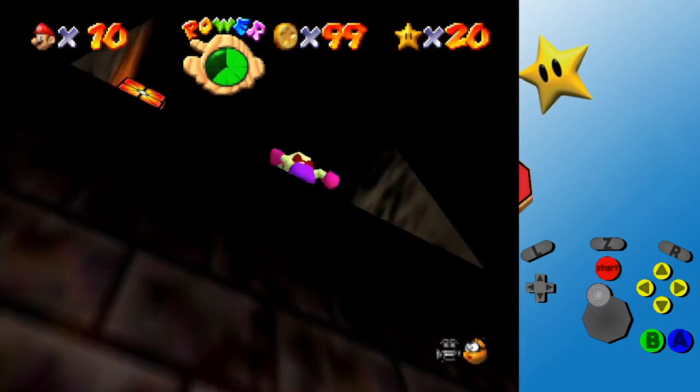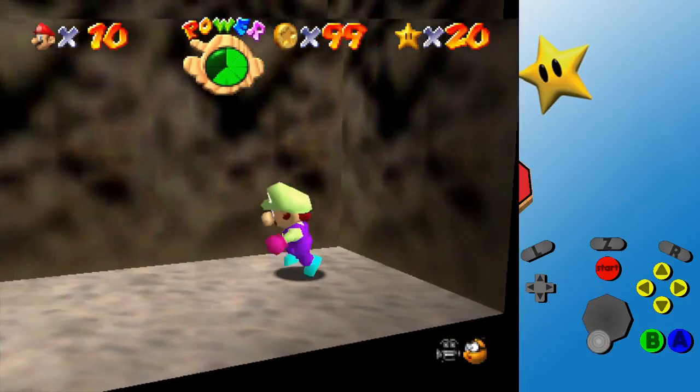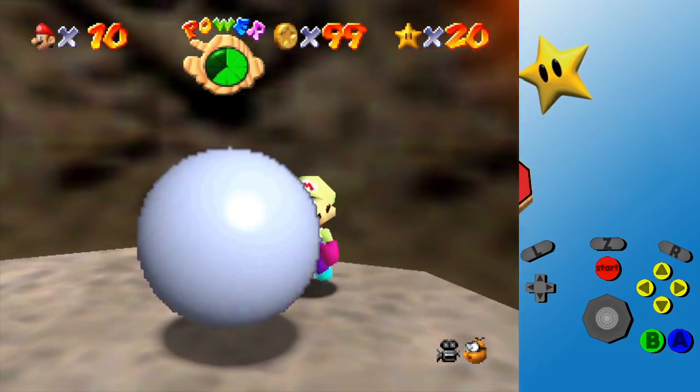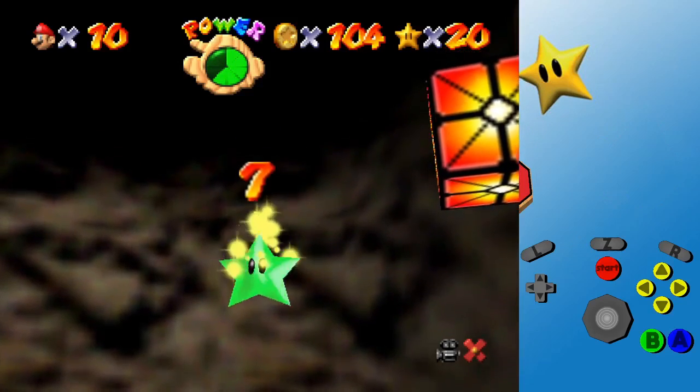Let's go up. See if there's anything up here, which there is not there. And if I can actually get the jump to work, there we go. There's Mr. I here, so let's get that. Get the 100 coins. Very nice. Like that color.